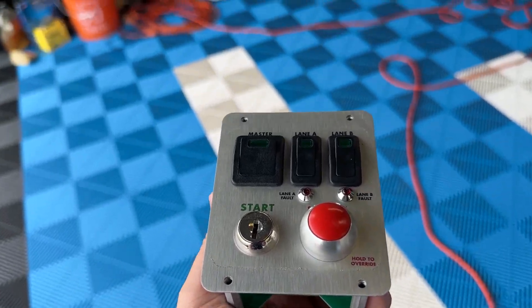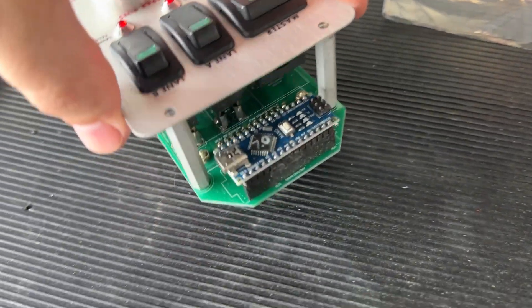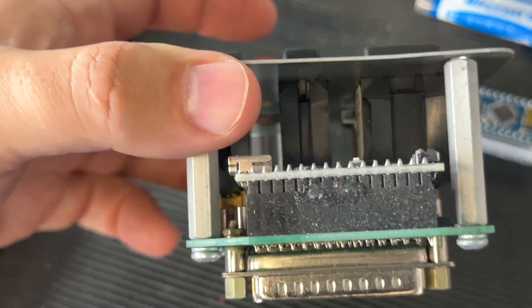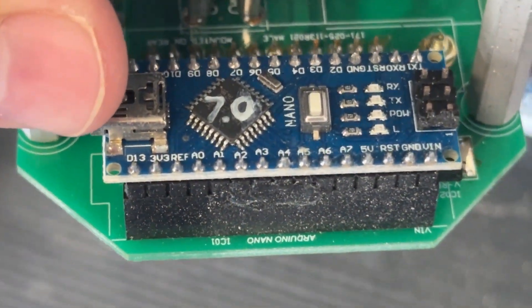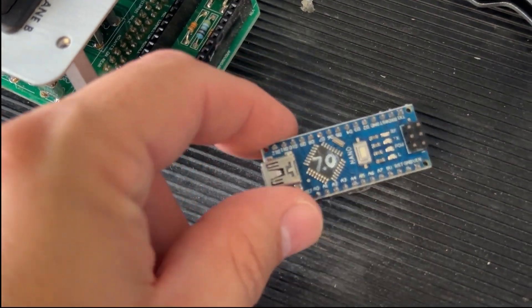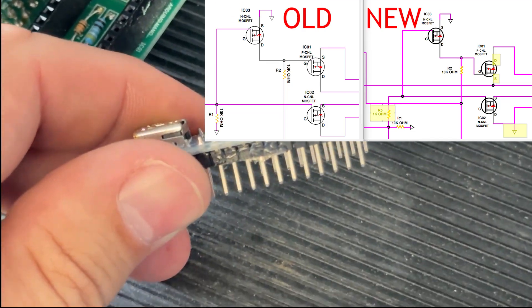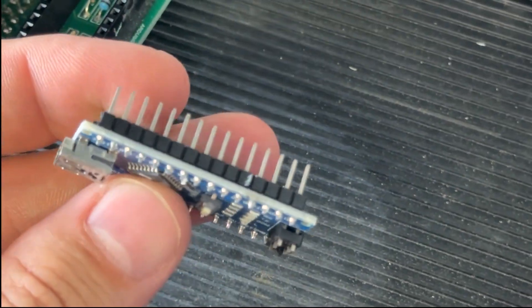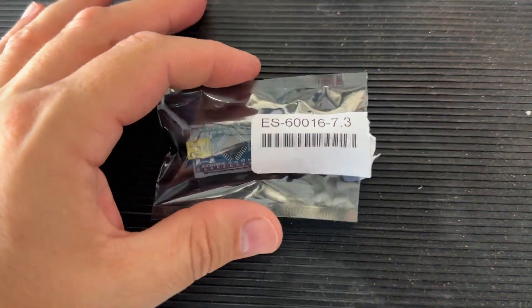This problem really only occurs after you've performed the HIC module replacement, which was Service Bulletin 58 last year. I'm not exactly sure what changed on the new HIC module to create this problem. There were a couple of resistors added and a ground connection added to the new HIC module, but the end result is that this was maybe an unintentional bug introduced by the factory. Luckily, it's not a big deal to replace.